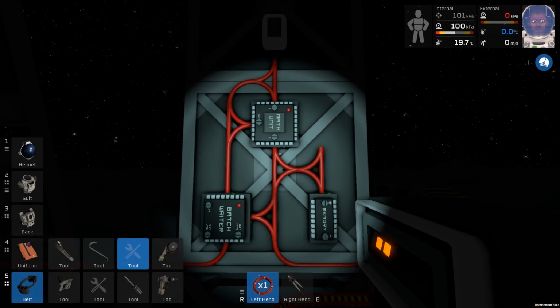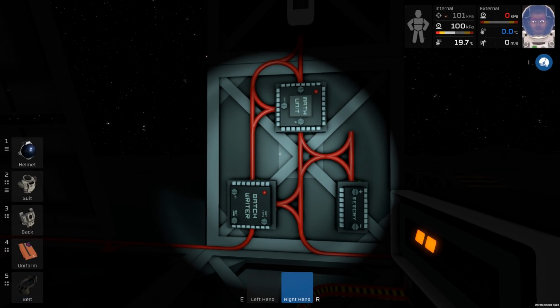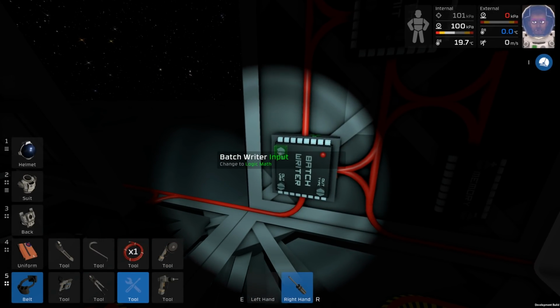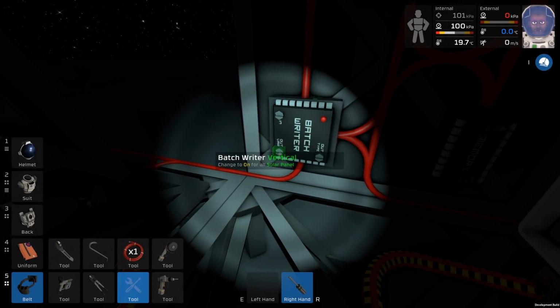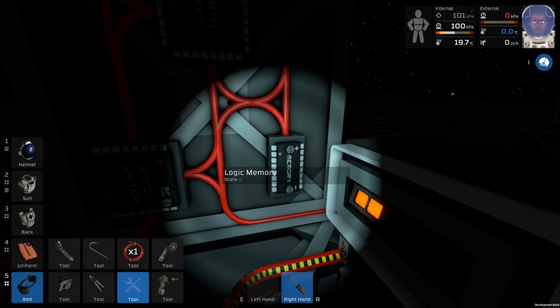All right, so now what do? Let's just pop you away, and you away. Grab our screwdriver. So the input's going to be the logic math, I think. Let's just take a look. Yep, logic math. Output is vertical solar panel. Memory, it's zero at the moment.